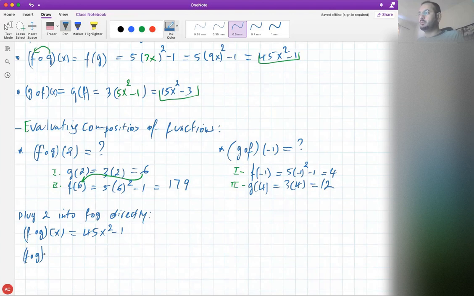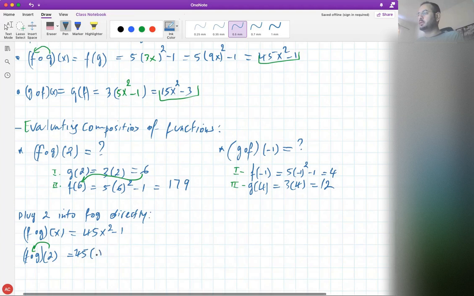Same number here, so we're going to put 2 here. Instead of x, we're going to put 2. That means that 2 goes into this, into the composition. And the composition is already here. So 2 goes basically here, so it's going to be 45. And 2, let me maybe write that in a different color. So 2 goes into the mix here. That's the mix, that's the composition. So the 2 goes into it, it goes right here.